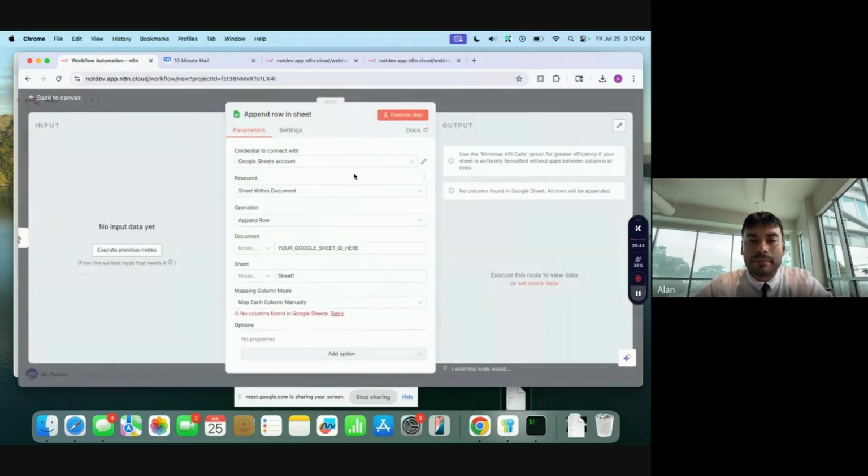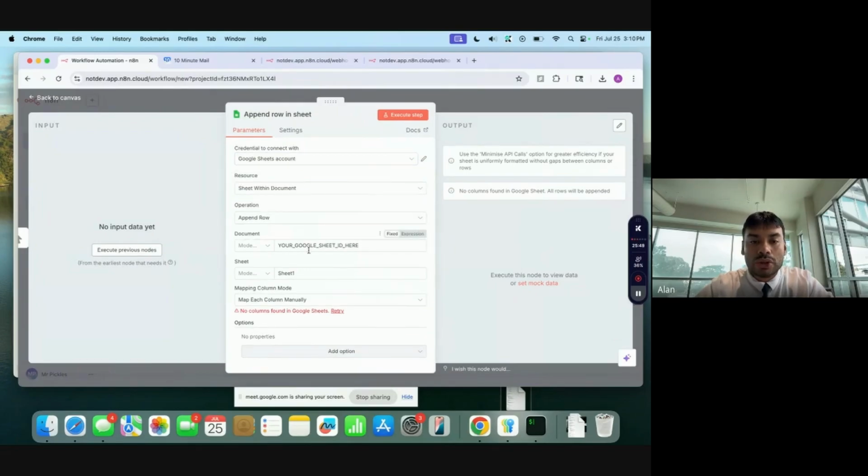but all we have to do here is include our Google credentials, include the worksheet that we want. Your Google worksheet. So what we're going to do is we're going to do from list. We're going to select n8n loop over node.